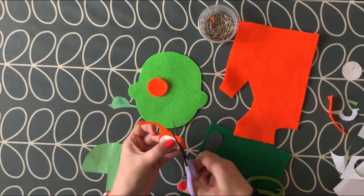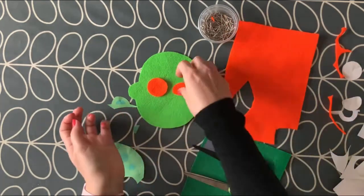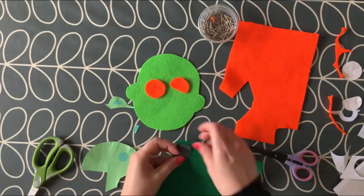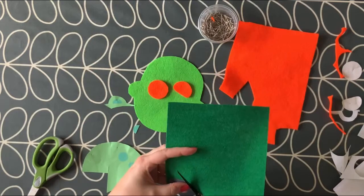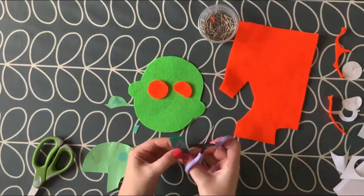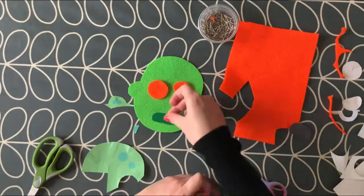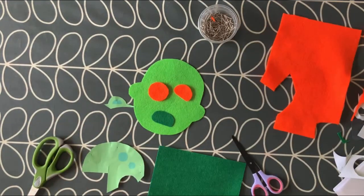The top tip is to always make sure that you're using the scraps of your fabric, rather than cutting from the centre of large pieces of fabric. This means that you'll have more fabric to use for future projects. You'll notice when I lay the paper template onto the felt, I'm always going to the edge of the fabric. Again, this makes optimum use of the fabric that you've got.